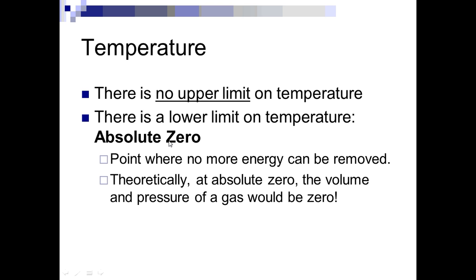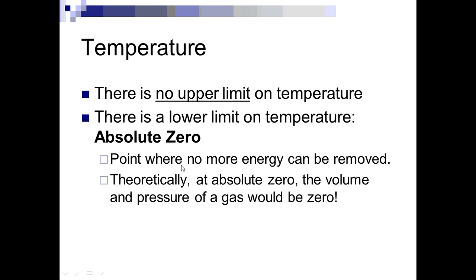This does not mean we're at 0 degrees. And again, 0 degrees is different depending on where you are. In the US, 0 degrees would be 0 degrees Fahrenheit. If you go to basically any other country in the world, 0 degrees would be 0 degrees Celsius. This is different. This is absolute zero. This is actually 0 Kelvin, which we'll talk about in a second with the three scales.